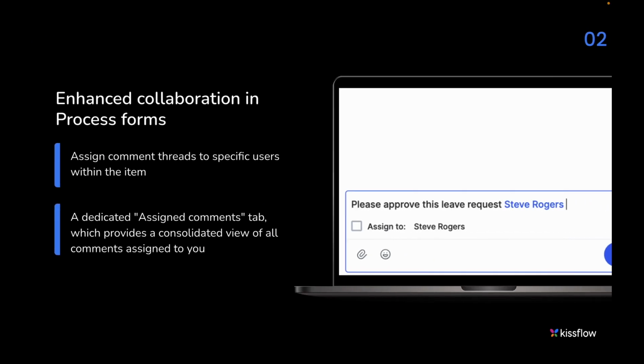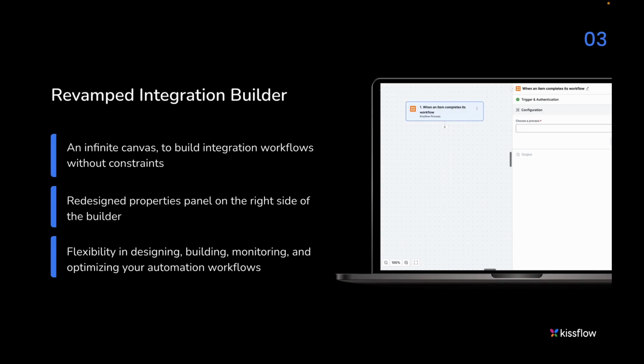So that's it about enhanced collaboration in process forms. I'm going to move on to the next one, revamped integration builder. Right. Now, over the last quarter, you would have seen that we've been doing a lot of revamp in terms of how our app builder looks, our form builder looks, and I'm excited to show you how an integration builder looks like right now.